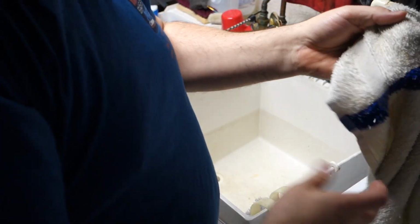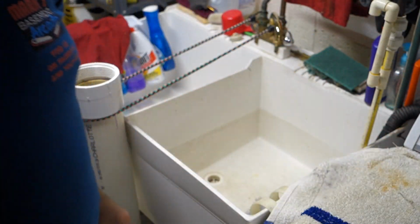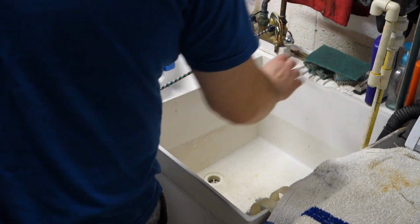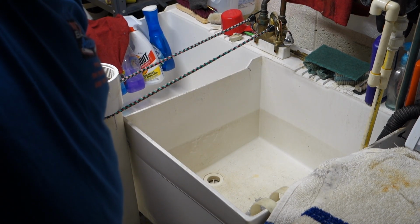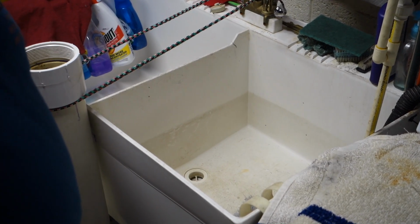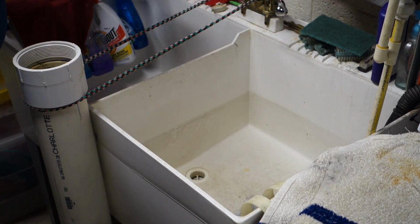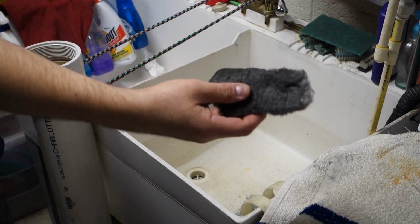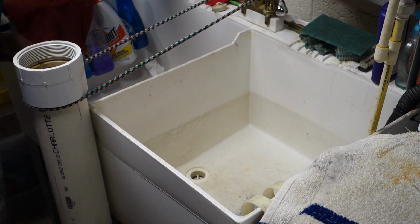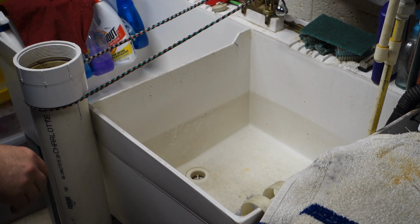Get my towel, because I'm going to be wiping these off as soon as we're done. Now you can do two things. You can get a green scrubby to scrub them off, or you can use steel wool. I use grade 0000 for everything, but I'll probably be using my green scrubby pad.